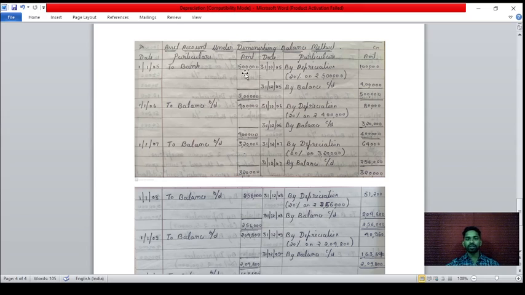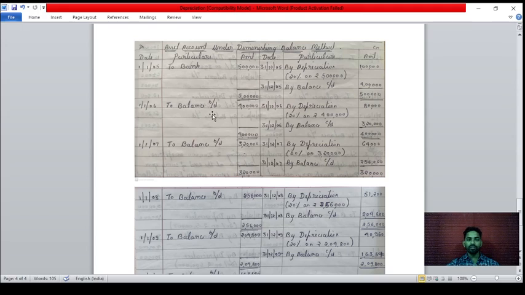At the end of the year we have to reduce the 20% depreciation of the machinery value. Calculating 20% on this 5 lakh gives 1 lakh. For this year, the debit side gets the 5 lakh amount as it is. On the credit side, from this 5 lakh you have to minus this 1 lakh, and the remaining amount is rupees 4 lakh. This 4 lakh is the balance carried down on 31st December 2005, which is the closing value of this year. The closing value of 2005 will be the opening balance for the next year: 1st January 2006, to balance brought down, rupees 4 lakh.